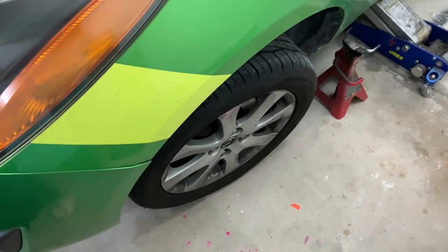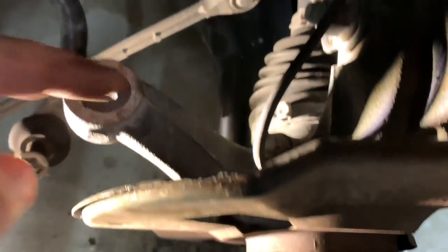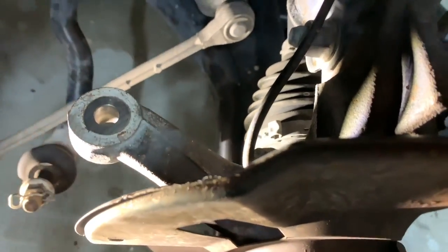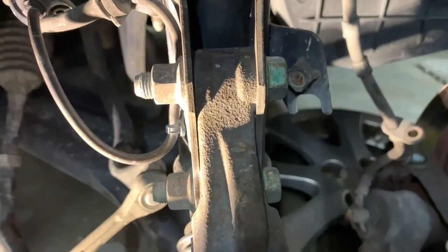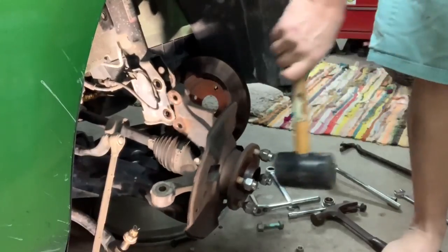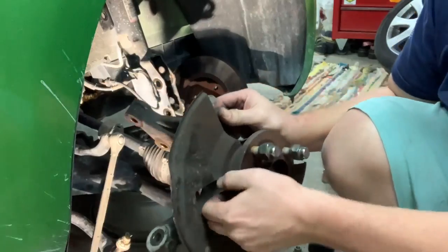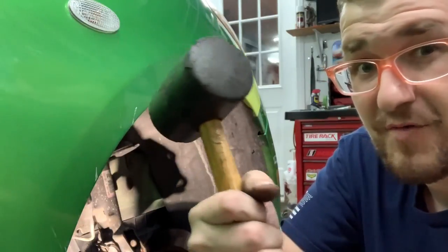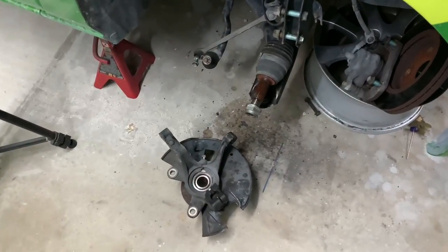Also, when you're going to loosen that nut, you're going to want the other side of the car on the ground so that you're not just spinning your wheels freely. From there, we've got our wheel speed sensor down here — that's a 10 mil. Then we've got the big old knuckle hardware up here: nuts and bolts, both 17 mil. The Harbor Freight one-pound rubber mallet is the hero of this story. Unparalleled success. That's how you take all that mess apart.